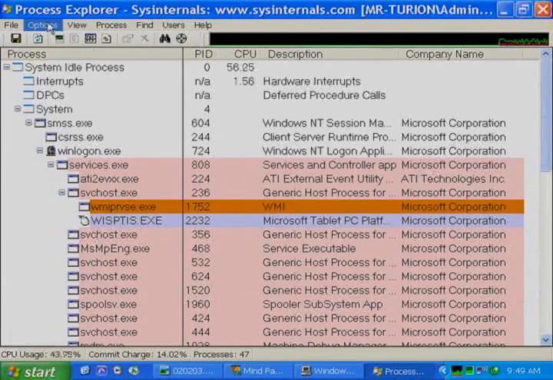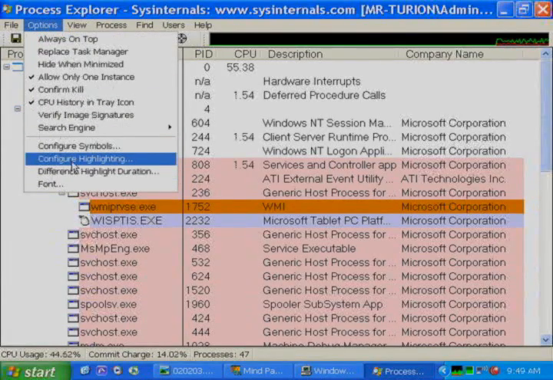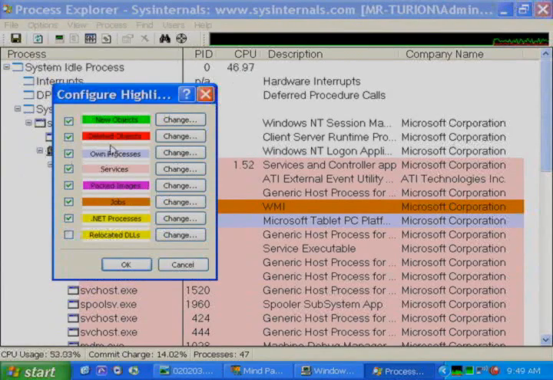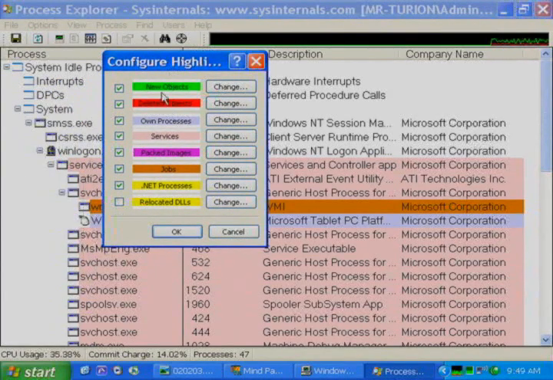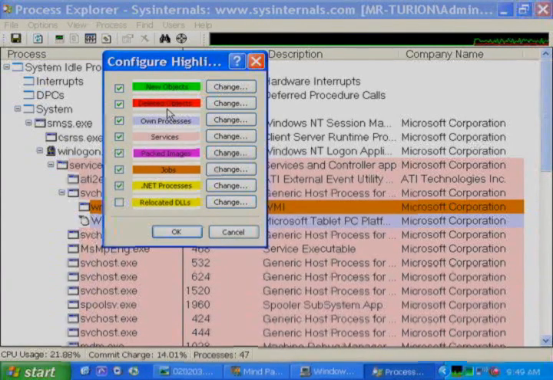Let's take a closer look at the meaning of the different colors that are used to identify the different types or classes of processes in Process Explorer. So to do that, I'm going to go back to Process Explorer and bring up the Configure Highlighting dialog. And as we look at the different colors, notice the first 2 are the ones that we saw earlier in the refresh highlighting example. Green represents new objects added to the list. Red represents an object that's been removed from the list. So that would, for example, apply to processes. Also other objects we're going to see in other Process Explorer displays.